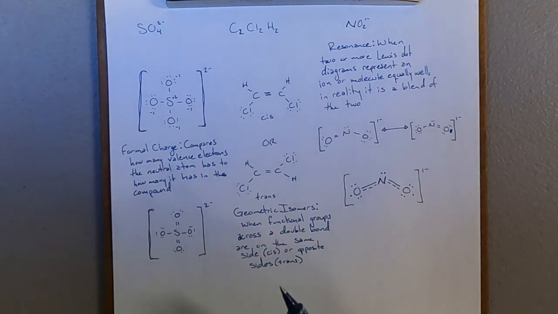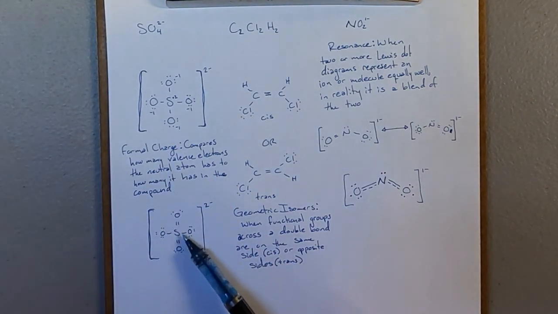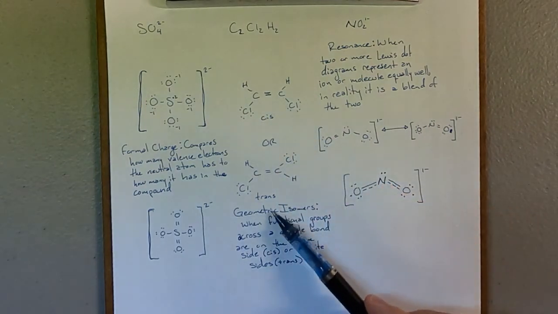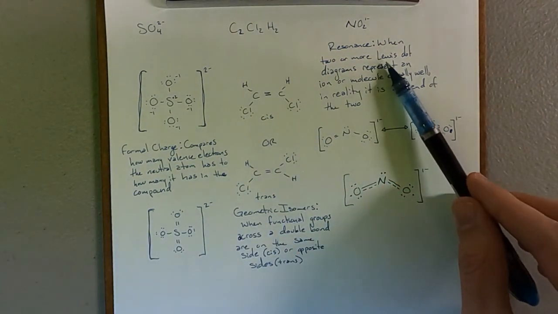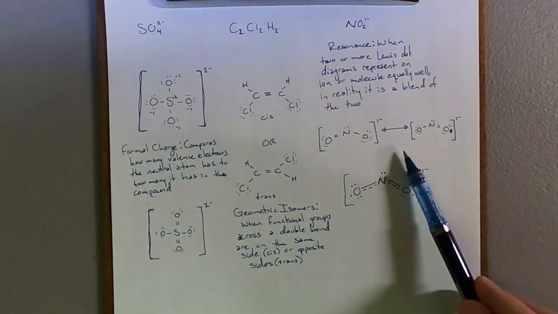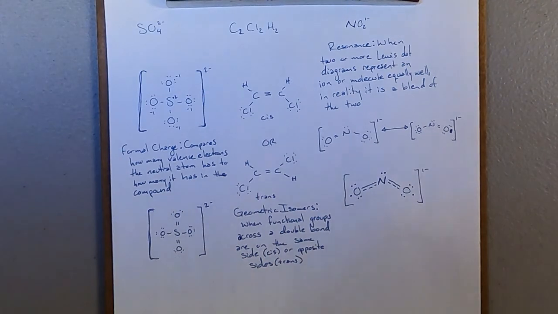So those are the different types of things that you might see that are beyond high school level that you can incorporate, whether it's formal charge and expanding the octet or having more than 8 electrons around something, whether it's looking at both forms of a geometric isomer, or whether it's correctly applying resonance. Those are ideas that are more correct than what you've learned, and you'll learn in an AP or college level course.